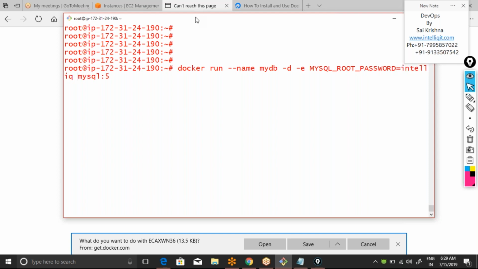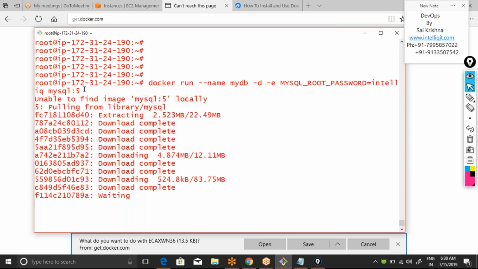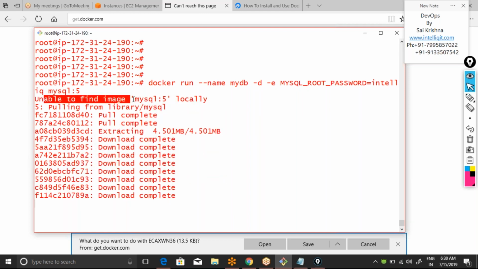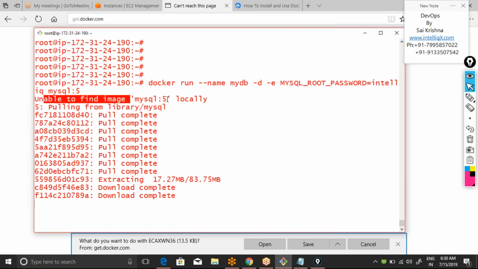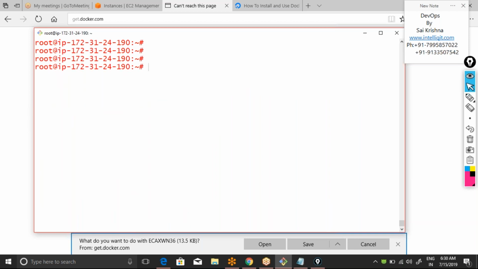So friends, again, always break down the command. docker run mysql 5, so it understands that we are going to start MySQL as a container. The name of the container should be mydb. We would want to run this in detached mode, and we have already discussed in the last session that MySQL mandatorily requires an environment variable. What is that? MYSQL_ROOT_PASSWORD. So with this, see what it is saying. It says unable to find the image locally, so it's trying to download, and then it will start as a container. Okay, finished. MySQL has started and it's running as a container.